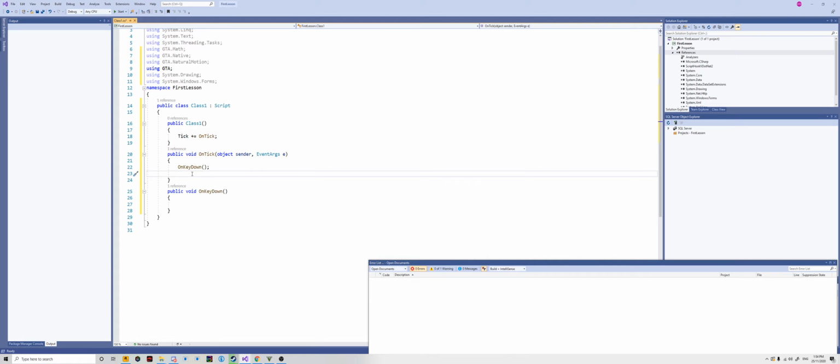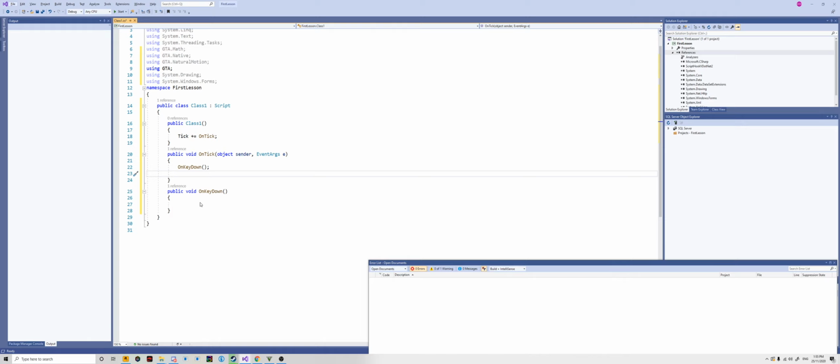Now, you can still have your on key down stuff in on tick or in your on key down method. It really doesn't matter. It's up to you. Next thing you want to do that has changed in Script.net version 3.0 is your on shutdown or dispose method. The dispose method in version 2.10 was used to remove anything unwanted when your mods reload, as in when you hit insert on your keyboard.